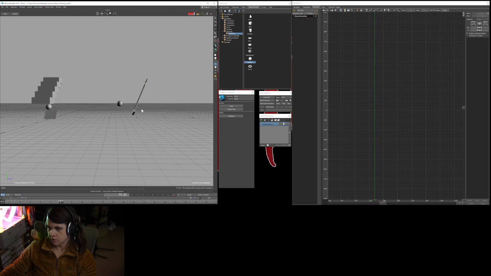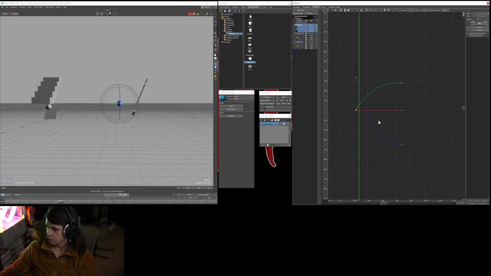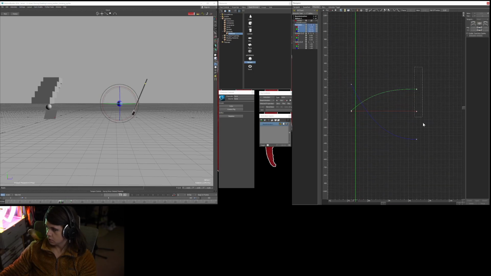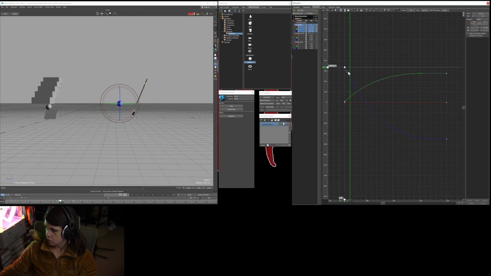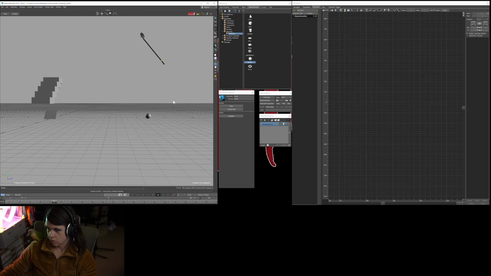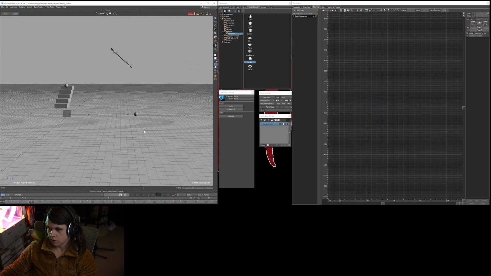Does it go too fast? It might still be going too fast. Let's see. Let me slow it down a little bit. I'm going to move it even more, and I'm going to change the rate of the movement here. Yeah, I think that looks better.